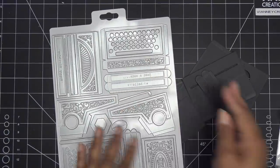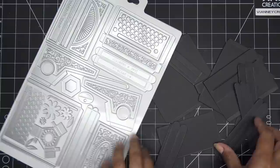And I will be back. I was just putting my dies back in place. So basically right now we're going to be using not these guys.